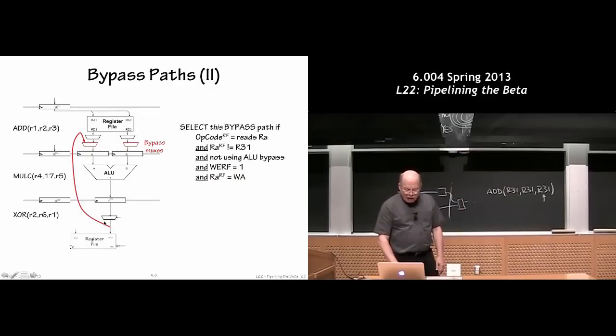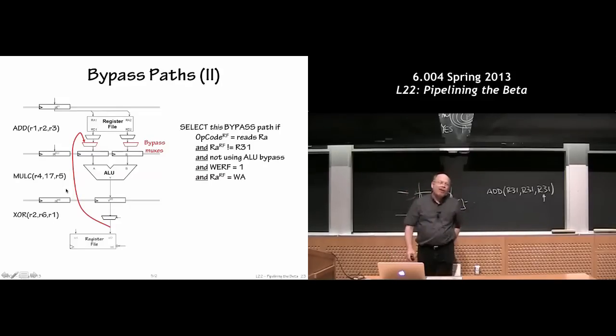And similarly, I can perhaps bypass here. Here's an instruction that's trying to read from R1 and R2. We see there's no R1 and R2 involved in the ALU instruction, but there is one here in the fourth stage down here, or third stage, I guess, in this picture. The idea is that this instruction is writing R1, I'm trying to read R1, so I can bypass from different pipeline stages. In fact, for each pipeline stage that's subsequent to the register file stage, there are bypass paths back to the register file. And then increasingly complicated equations make sure that if a later instruction had been writing R1, I would want that value instead of that value. So it's interesting to figure out how all this works.